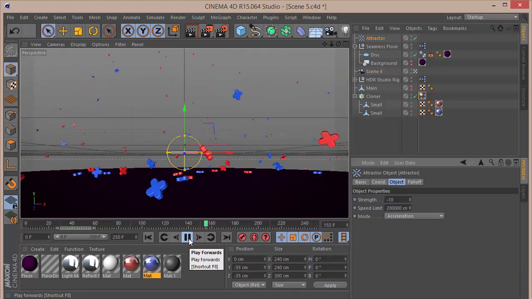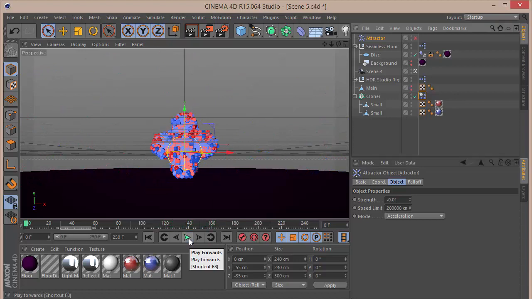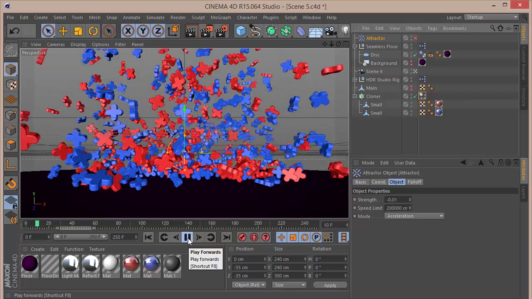Okay, so one other thing we can do is we can actually hide the attractor, and then when we hit play, we see we have a better animation over here, right? So this is looking better.